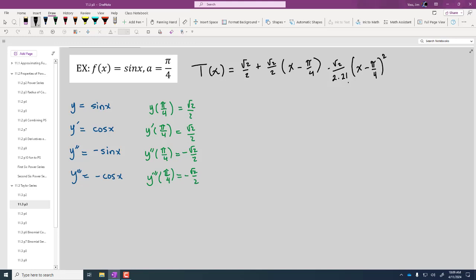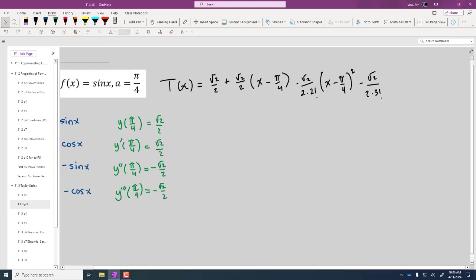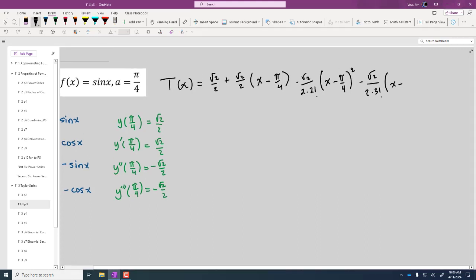And you can see from the pattern, when you take the derivative of this, it's going to go back up to here. It's plus, plus, minus, minus, plus, plus, minus. So it's not alternating, but it's got a bunch of negatives in it. All right, and then the next term is minus root 2 over 2, but we have to put a 3 factorial down there. And we're going to have an x minus pi over 4 cubed plus etc. So make sure if you're finding a Taylor series, you put the dot, dot, dot.